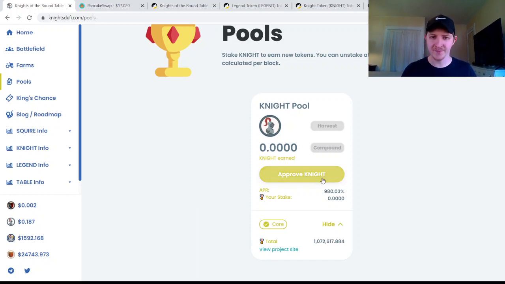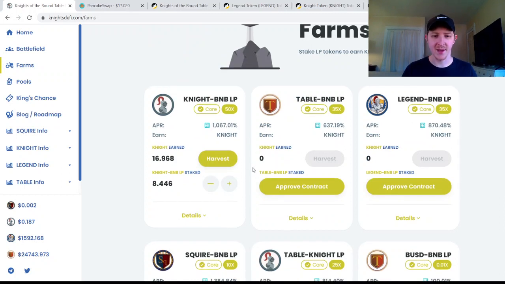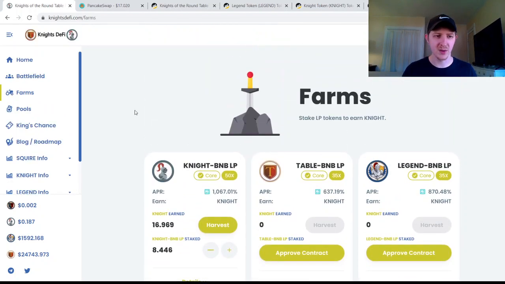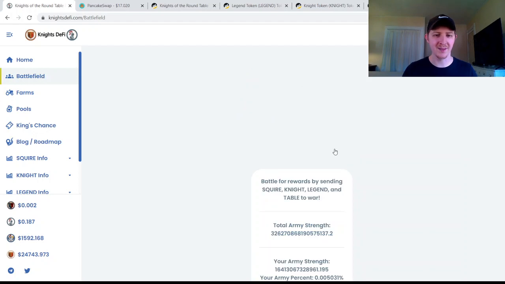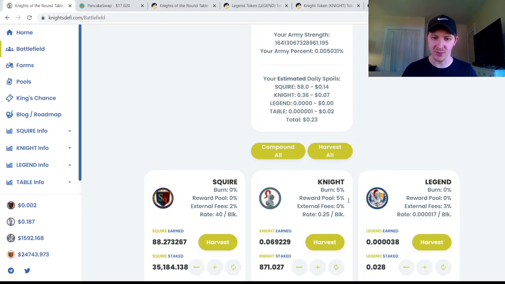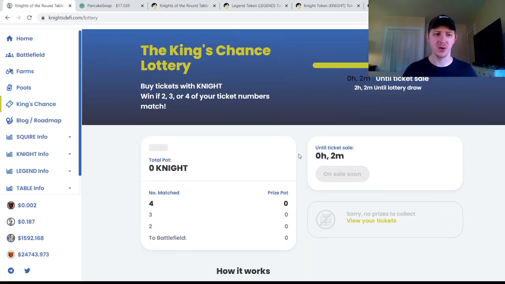So the Knights pool here, 980% APR for staking Night, and you earn Night. So you earn Night and you stake Night. You can take your income from farms. All these farms pay out Night, I should point out. So you earn Night through all the liquidity pools. That's what you're earning, and you can deploy that on the battlefield. That's the main meat of the battlefield, is with Knights. So you can deploy that on the battlefield, or you can deploy that in the pool for 980%. And then they have a generous lottery.